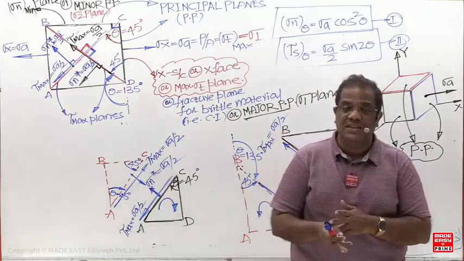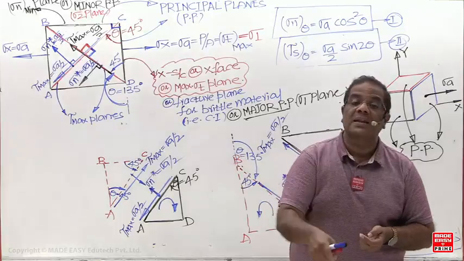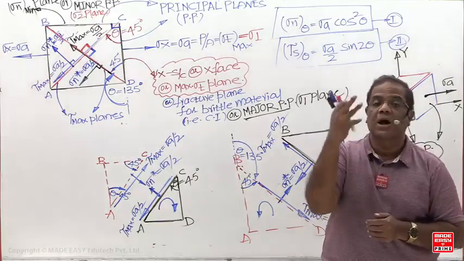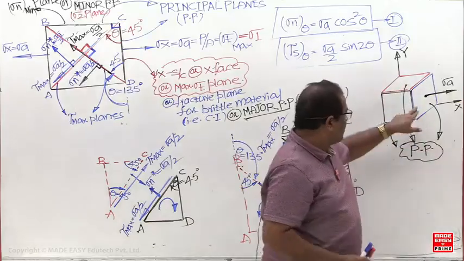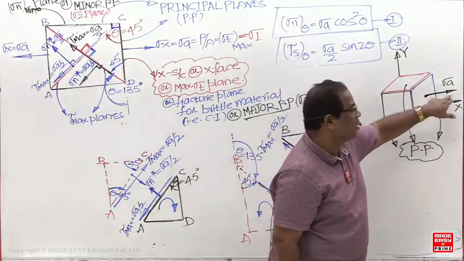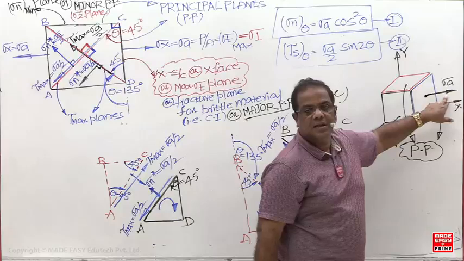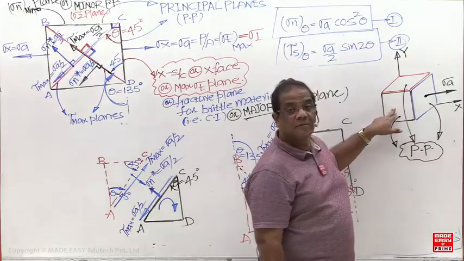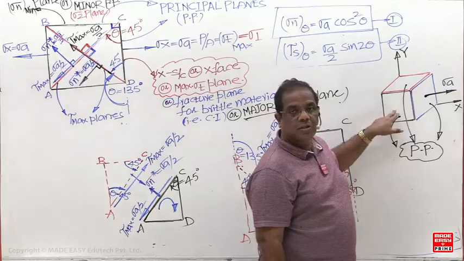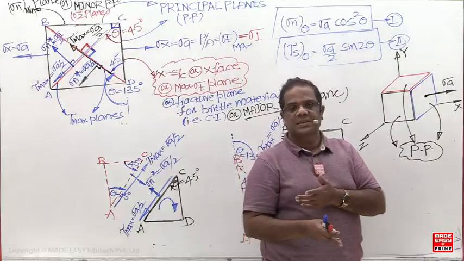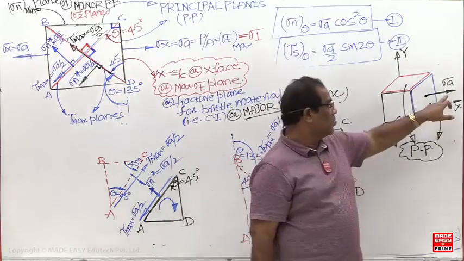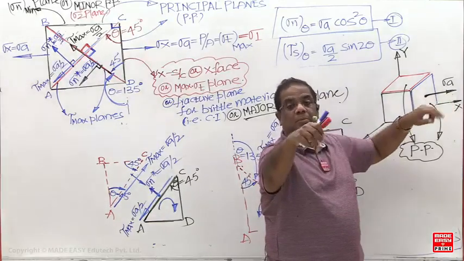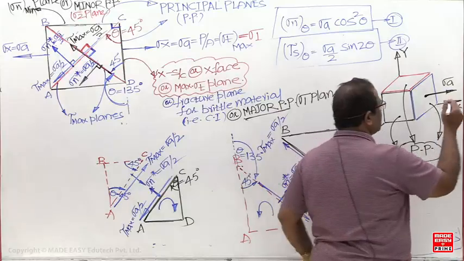And whenever shear stress is 0, that is the principal plane. The normal stress on that plane is the principal stress. But on this plane, is the normal stress 0 or non-zero? Non-zero, it is one principal stress, sigma A. But on this plane, one principal stress is 0. So out of the 3 principal stresses, only one will be non-zero. In case of uniaxial, one will be non-zero and the remaining 2 are 0. So directly this will be called as what now?